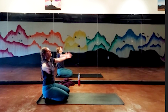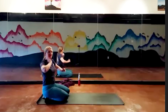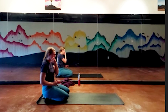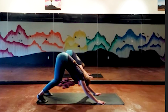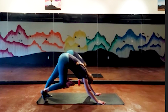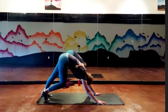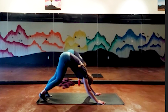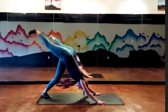Again, inhale to open. And then exhale, as we play with downward facing dog, we're finding more of the strength in the shoulder area. So planting the hands down, tuck the toes, lift the hips. A nice strong downward facing dog. You can feel the legs pedal for these few breaths that we're here. And then allow the right leg to float up to the sky, reach it really high.